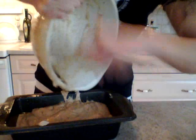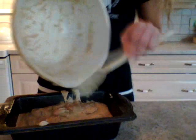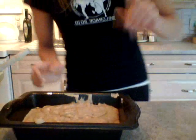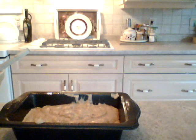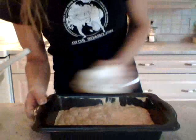Just try and keep a balance of sweetness. Make sure you get a little bit wet, a little bit dry. Use seeds, use nuts if you like, roast them up. You can do all kinds of things. Now, that's basically what you're looking at. Clean up the sides so it doesn't burn all ugly. This is what I'm putting in my oven.